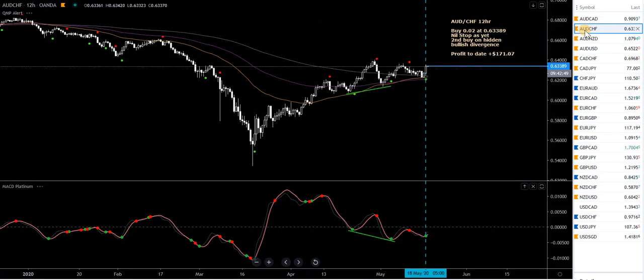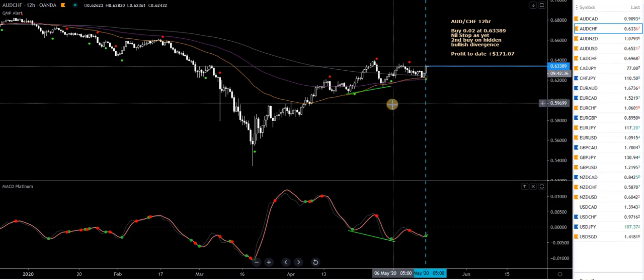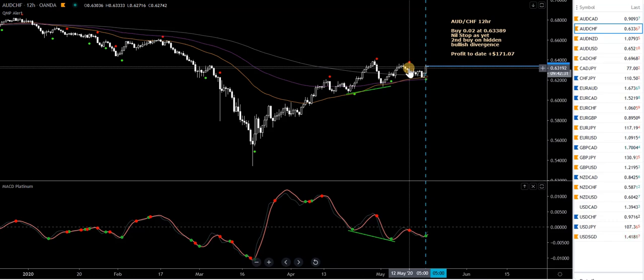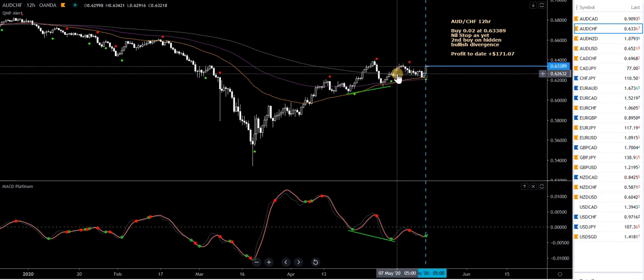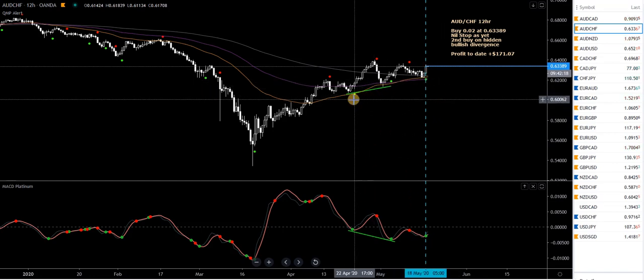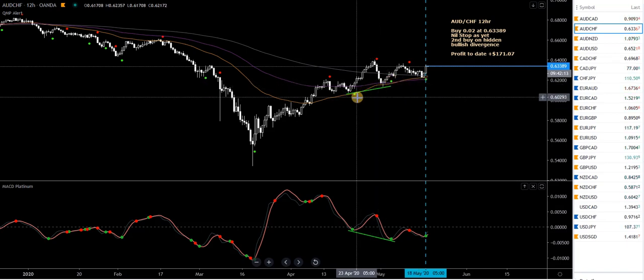Right, moving right along. I've taken 3.5 minutes just to talk about that one. Aus-Swiss, new buy trade taken this morning. This was actually, there's notes there, a second buy on hidden bullish divergence. So what happened here was I took a buy in here initially, and I got this sell signal, which generally would have been a hedge, but because that buy signal is in profit, I ignored the hedge sell. I closed the buy. So now there's a new buy signal this morning. I've taken that, and it's all based on this original hidden bearish divergence there.